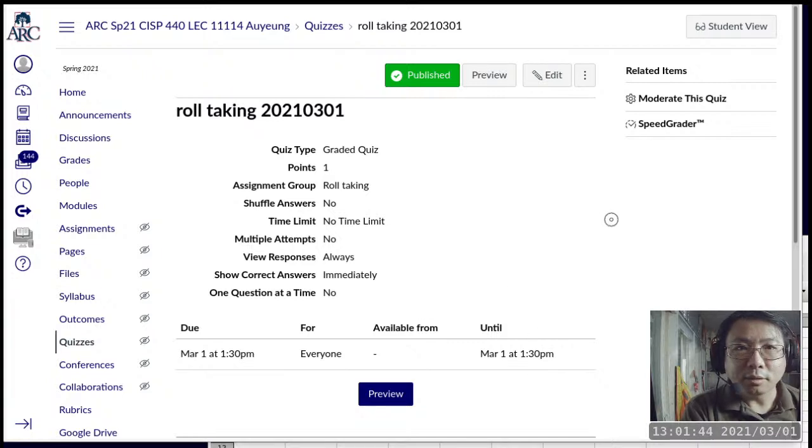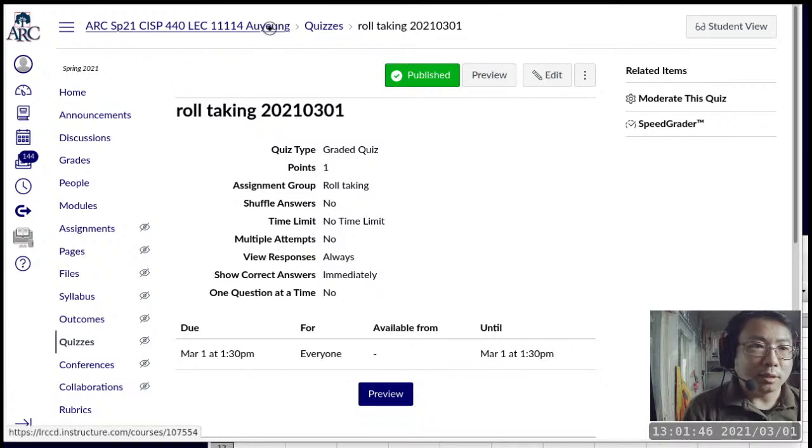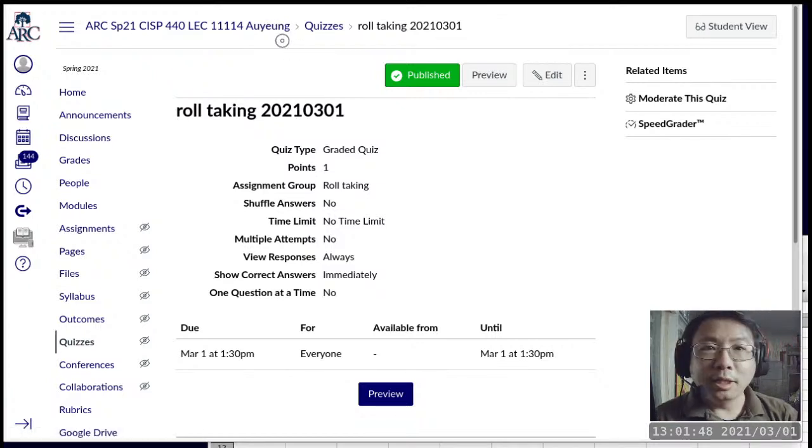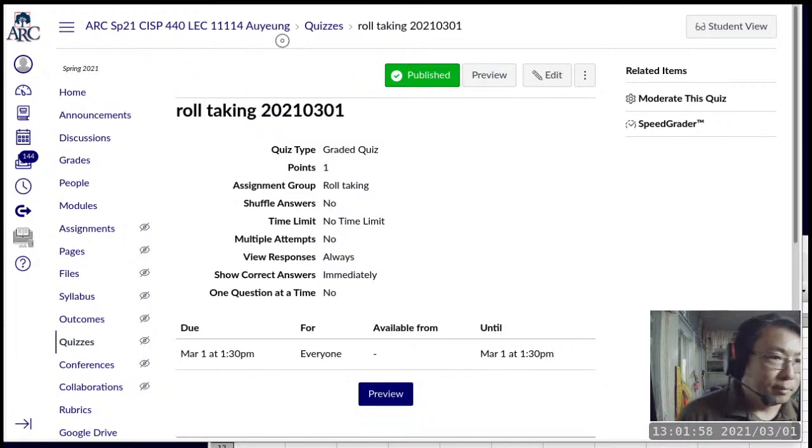Alright, so the roll taking quiz is already up. The magic word is square, SQUARE, or SQR, all lowercase. That is correct. Either one will work.